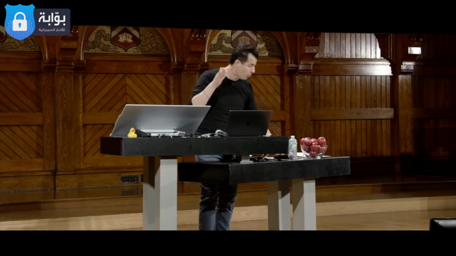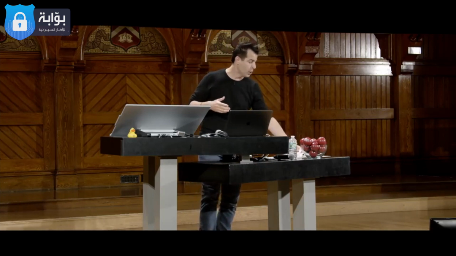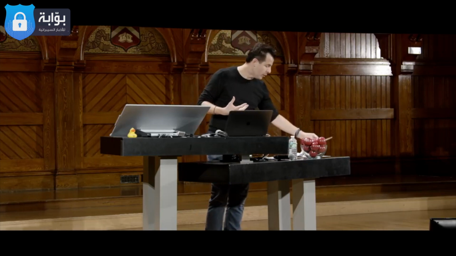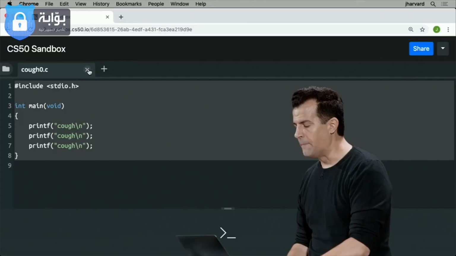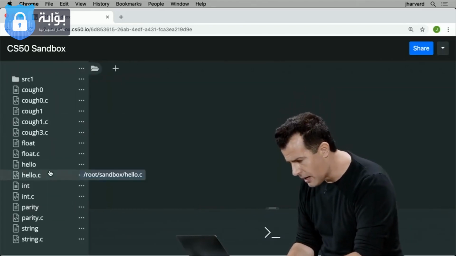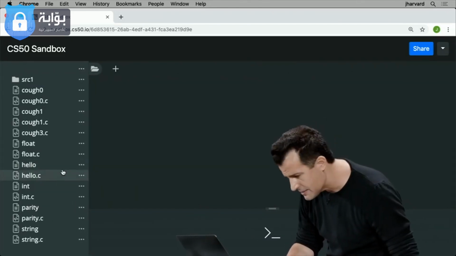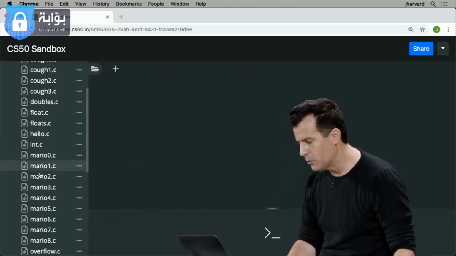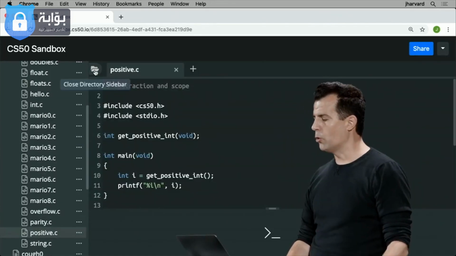You just care that someone else has implemented that functionality so you can stand on their shoulders and build more interesting programs that are actually interesting to you. Let me go ahead and open up an example that builds on this same idea. In positive.c, we have this example here, which makes this all the more clear.